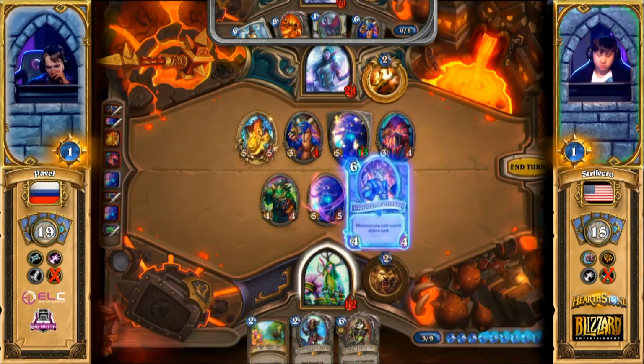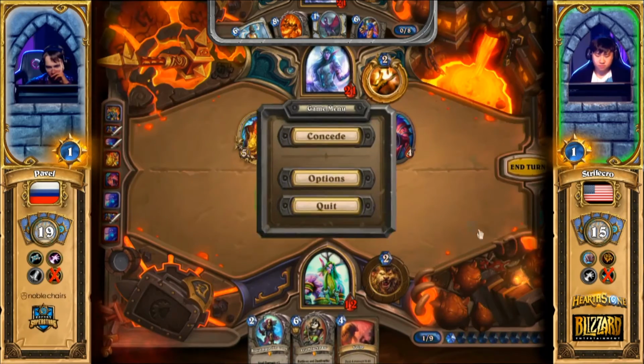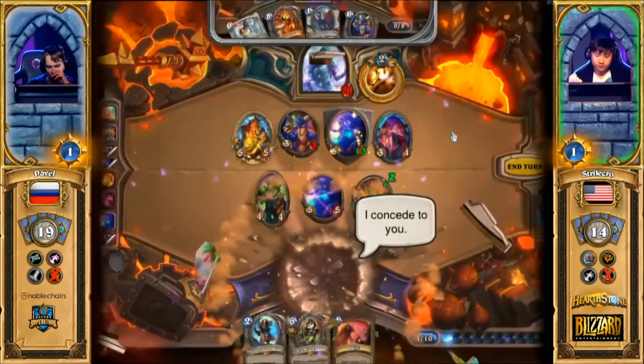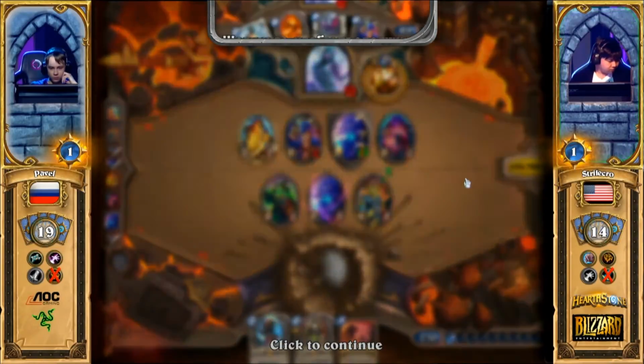Okay, well, Gadgetzan Auctioneer comes down now. Strifecro cannot afford to wait until he gets excess mana. And there's the concede! Oh damn. Okay, so his druid goes down, leaving him with just the Shaman deck. Yeah, so we will see the druid versus the shaman next.